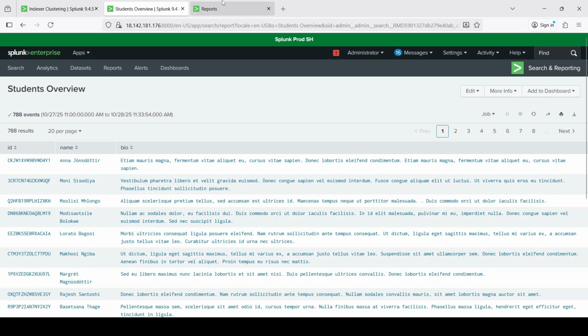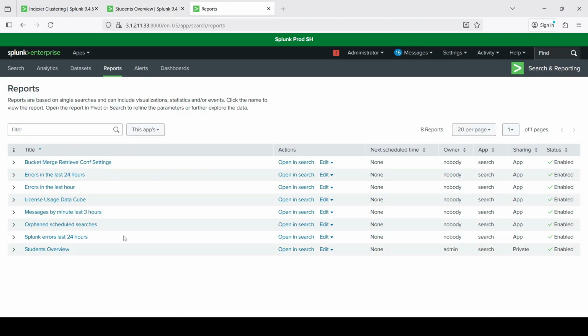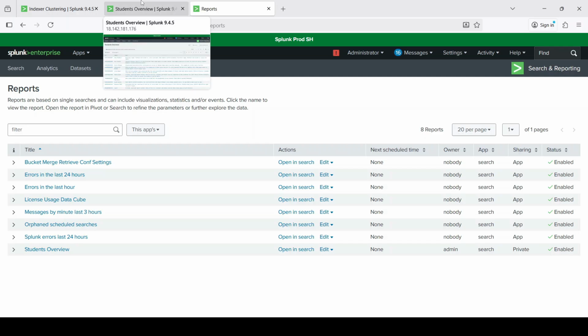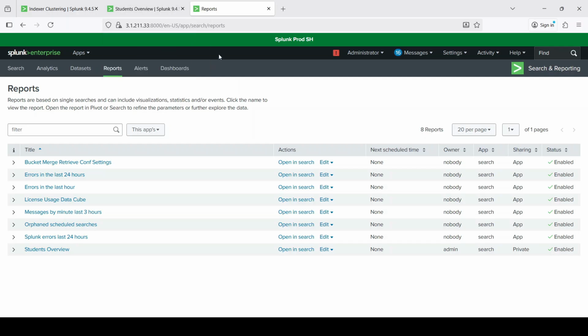Okay, so now we got the report moved to our production, correct? And the problem was due to the deployer push mode. By default, the deployer push mode is default only. However, that behavior should not be there for the search apps. So I will have to find out why it was behaving like that for the search app.